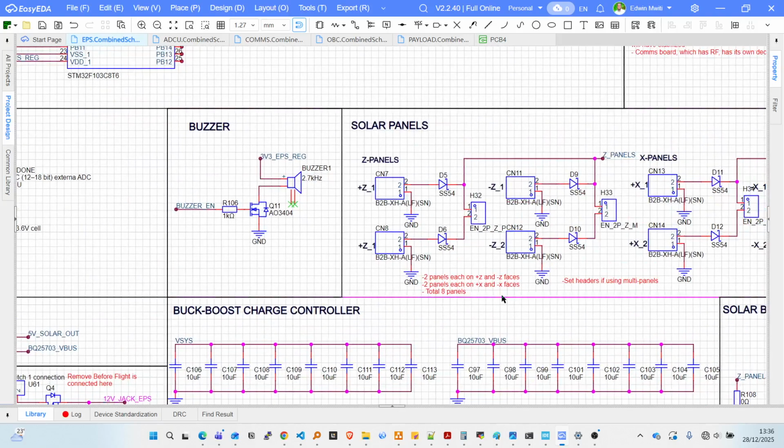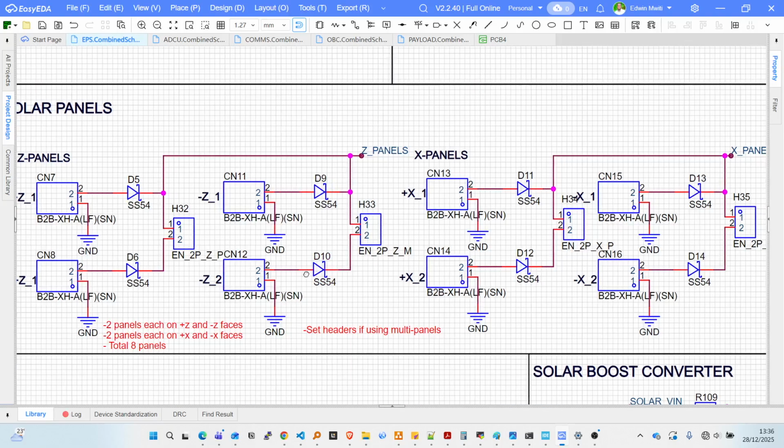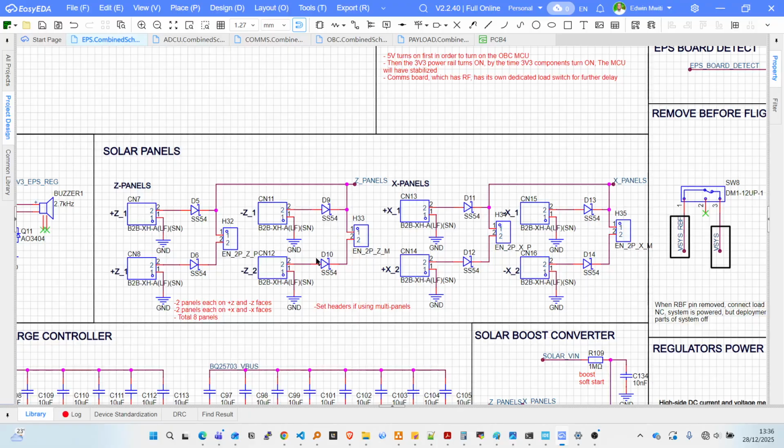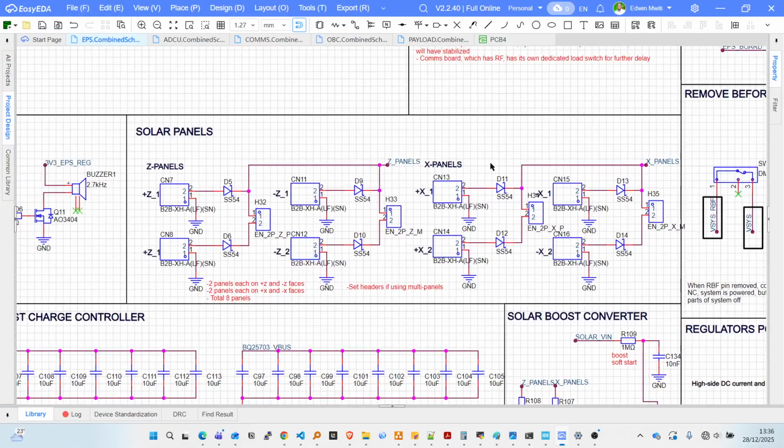The second input is the solar panels. So this is the solar panel part. I've decided to put the panels on only two sides.